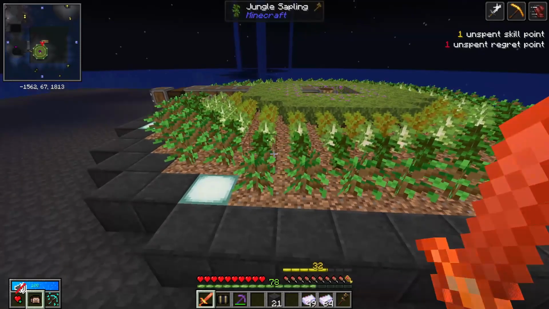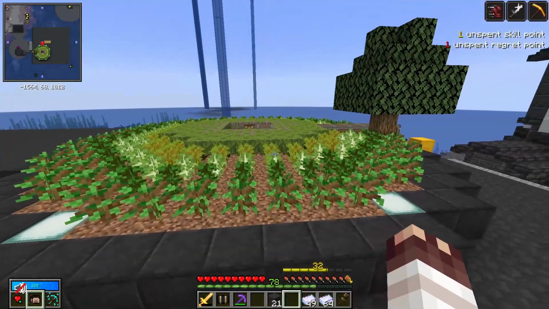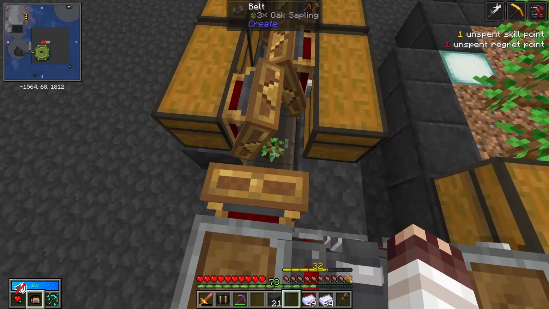Now, if we can actually get some of these things to grow, well, then we can see the logs start to come out too. There we go, our first contestant. Chopped down. Well, we get to see the logs come out.